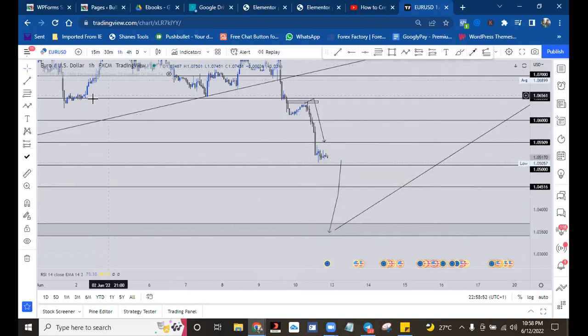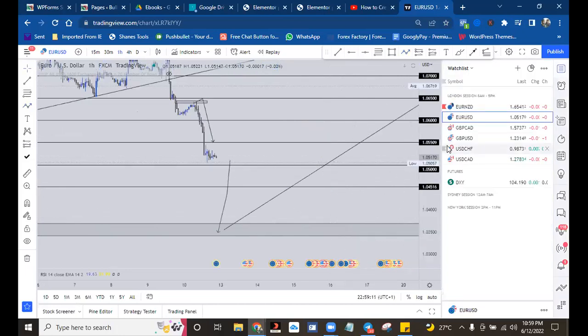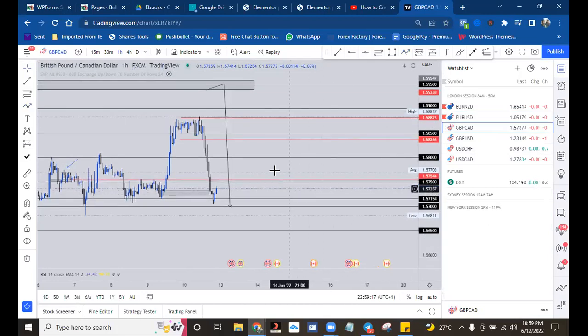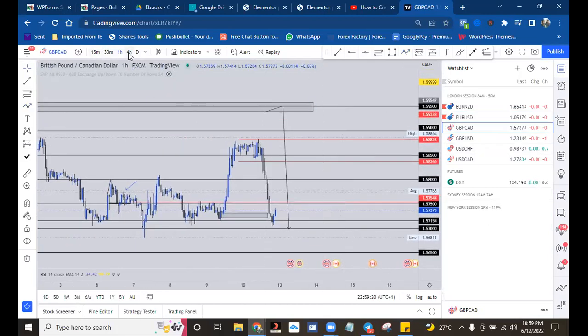All right, in Euro USD, we'll be looking for more selling opportunity if we can have a good breakout of this zone, and we'll look for 50 pips all the way down. If we get another good entry, 50 pips, 100 and something pips all the way down for the week. So that's that for Euro USD. And let's see GBP CAD. For the GBP CAD market, let me see what I need to anticipate this week.